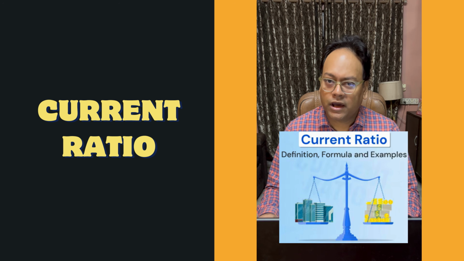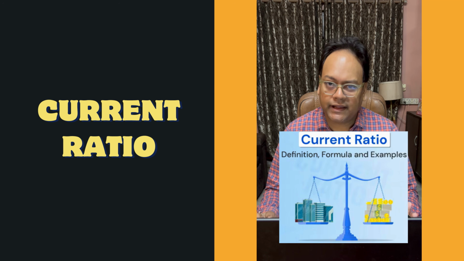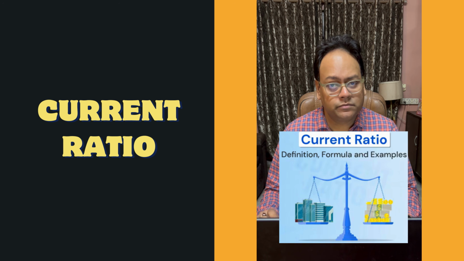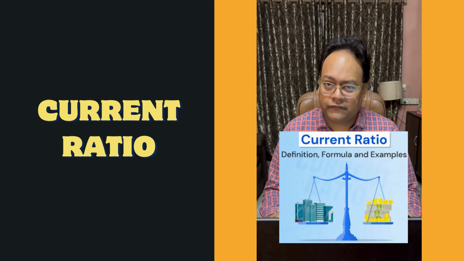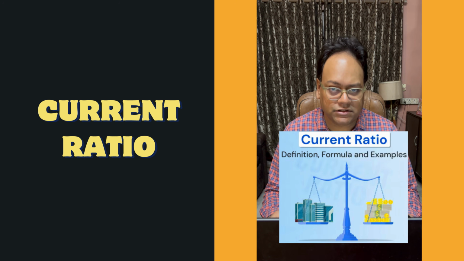As a thumb rule, a current ratio above 1 is considered healthy. If the current ratio is below 1, it may indicate liquidity concerns. But if the current ratio is too high, it might mean the company is not using its assets efficiently. Like other financial ratios, the current ratio should not be considered alone for the valuation of a company. It should be clubbed with other important financial metrics.